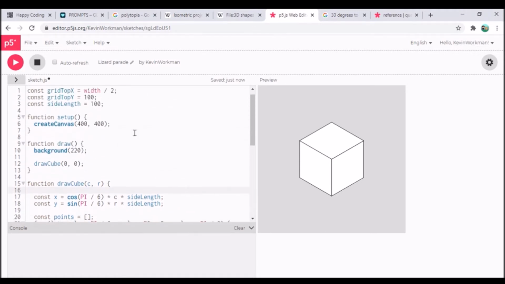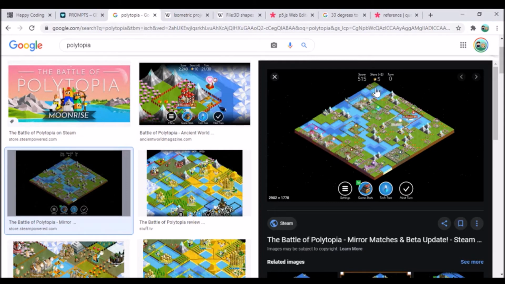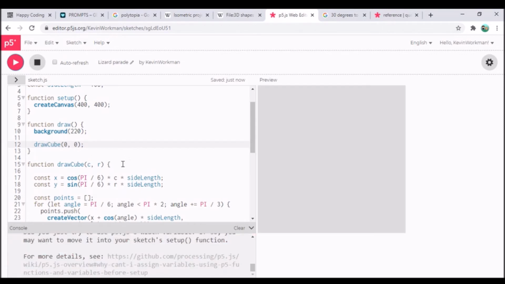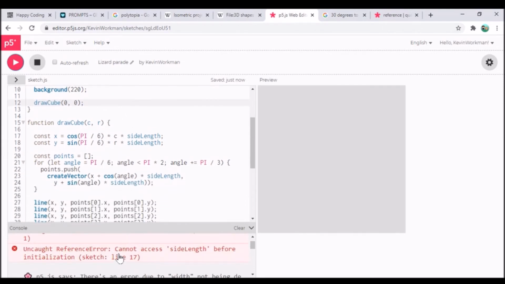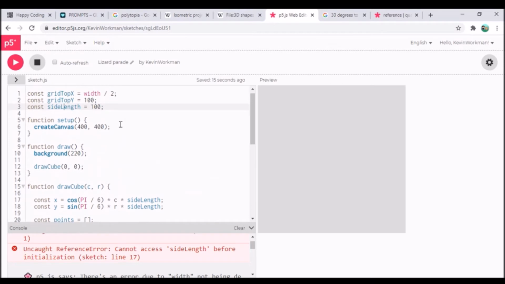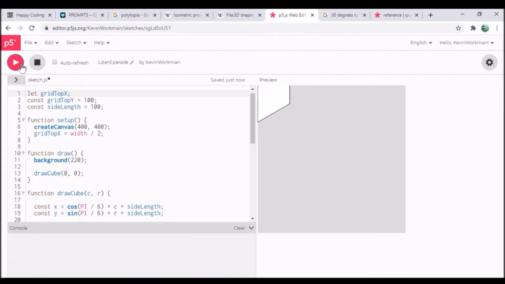So what I have now is a function that takes, instead of an x and y, a grid-based coordinate. So like an index, 0, 1, 2, 3, and same thing for going down in the rows. And so what I can do is 0, 0, and let's just see what that does. And it breaks, of course it does. Why wouldn't it? Oh, it's because const side length equals 100. Oh, it's because of width right here. So grid top X equals width over 2. Let's do let, and I might move the rest of those variables down, but for now, let's just try that.